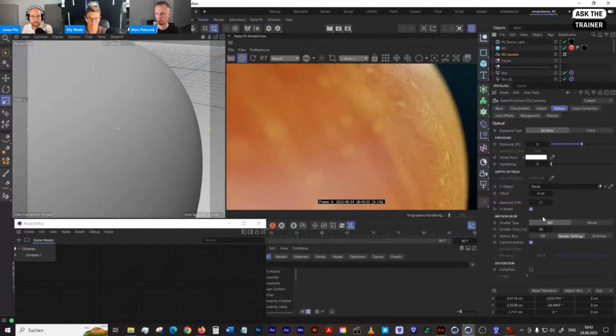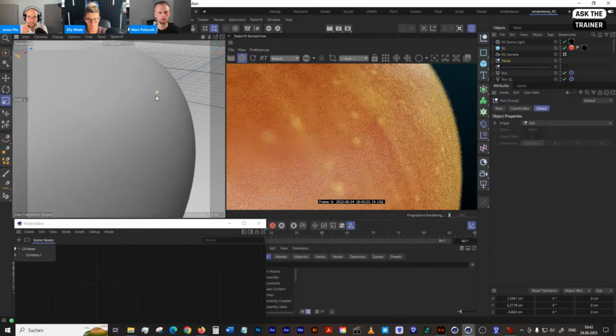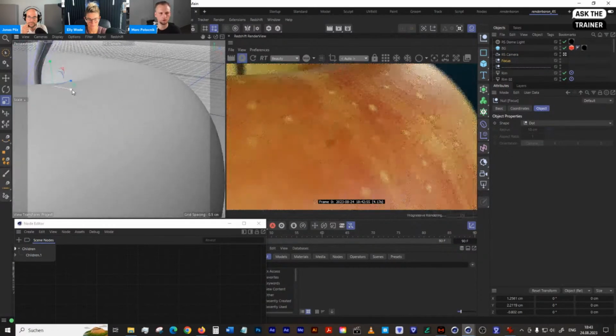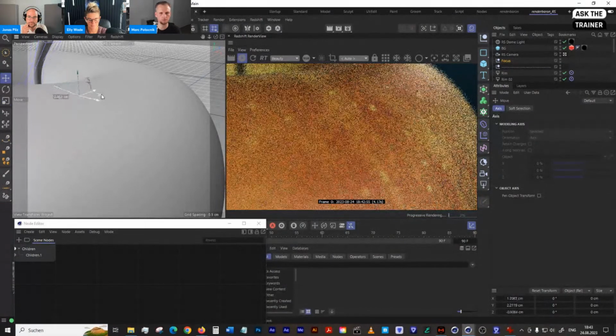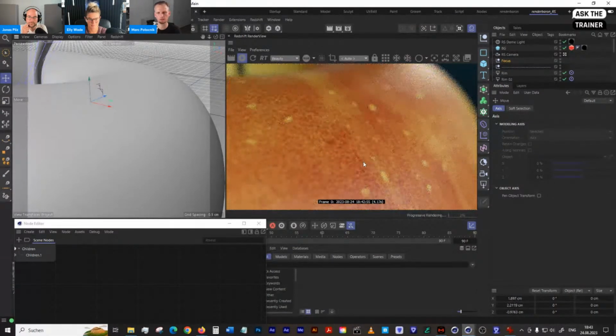Let me just do a little less bokeh. And that's the magic of procedural shading, because you're completely independent of pixel textures, and you can make yourself a brand new apple texture with every click on the seed parameter. I totally love it.